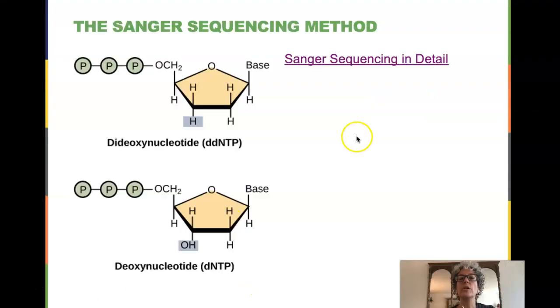And I'll let you continue to watch that, and you can watch it as often as you need to go over that sequencing process. But it does go through the whole process of the reaction. It goes through how the reaction goes through a gel and how the laser reads that to interpret it to the sequence of the DNA that we want to know the order of the nucleotides.